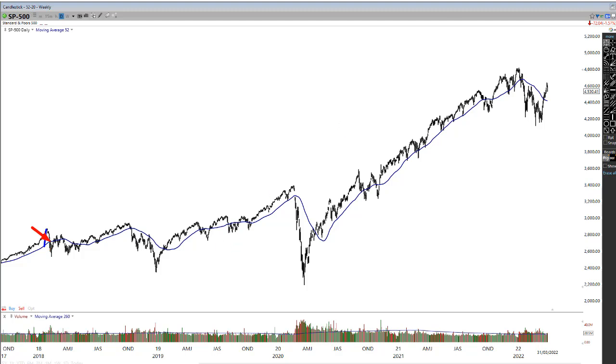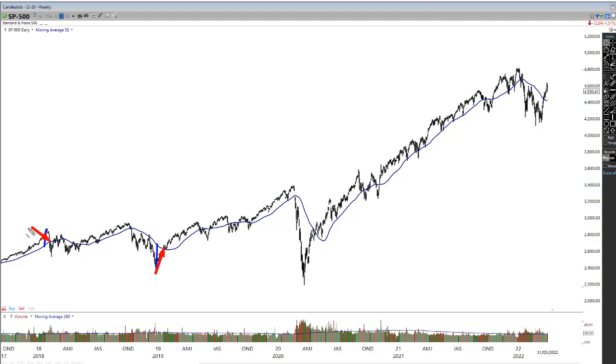You can see the same thing through here. When the market got too far away, guess what happened? It's now oversold, and then guess what happened? It actually snapped back and came back to the moving average. Same through here as well. Notice that the market doesn't get too far away from the moving average.